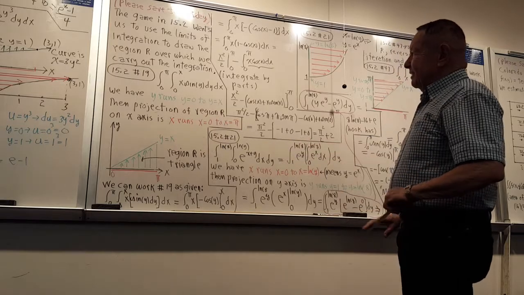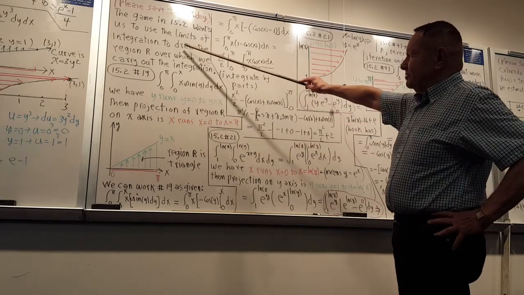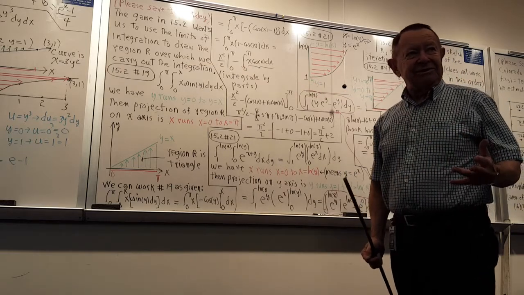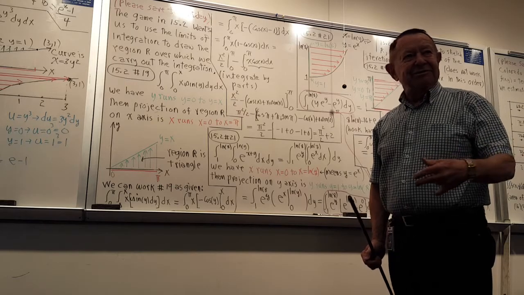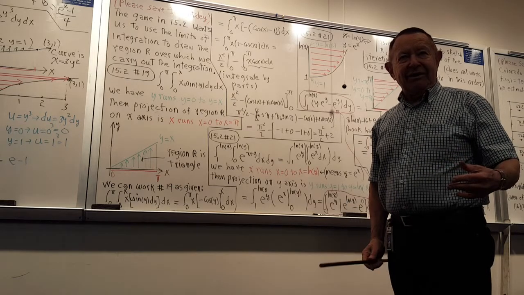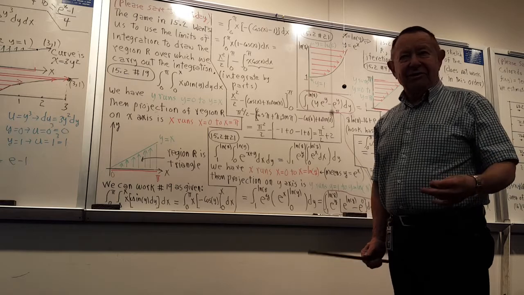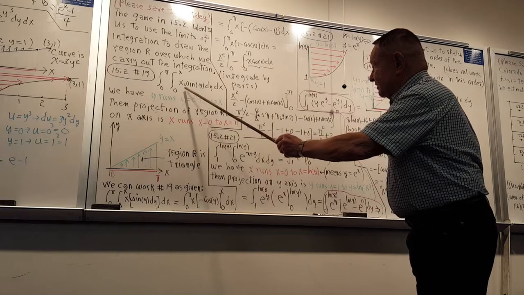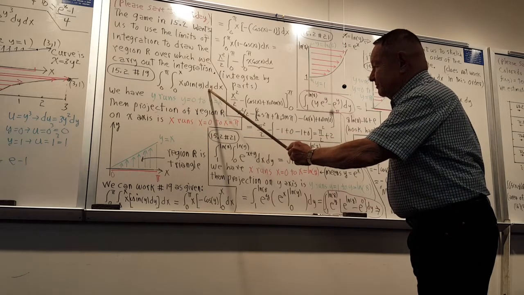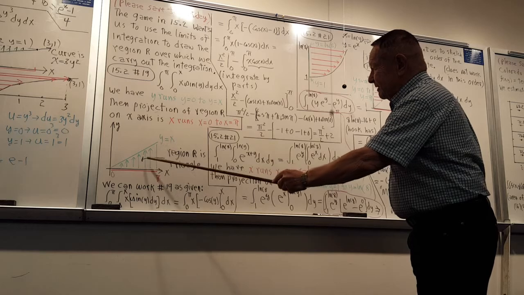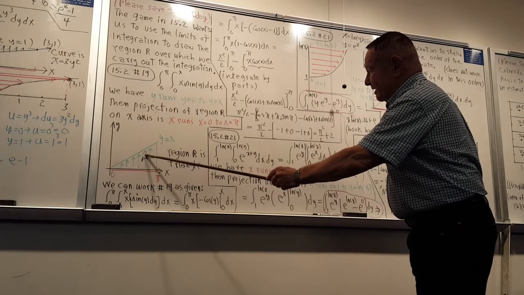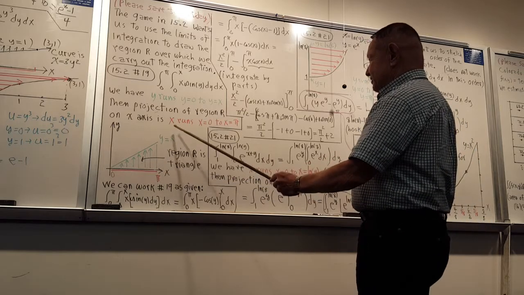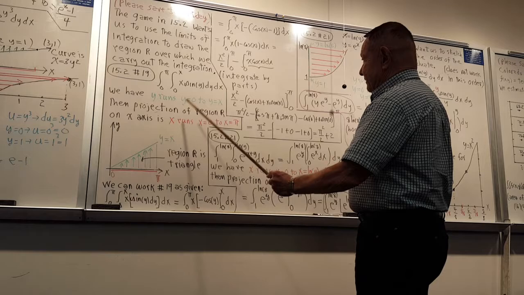And so generally what happens in these, since they want you to reverse the order, is that you're starting with one of the situations and you're changing to the other. And you have to figure out how the region looks to know how to do this. So in this one, y is your first variable, so you're starting with vertical arrows if you want to think of drawing the picture. And your region is this triangle.